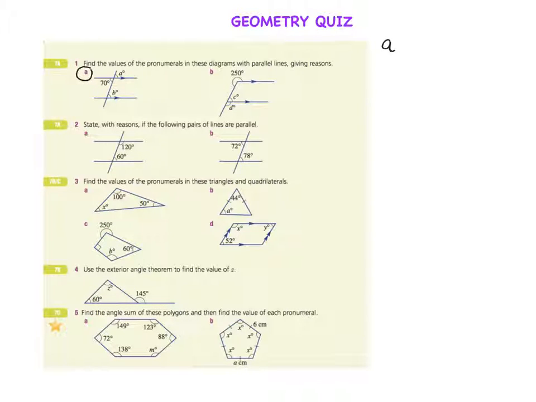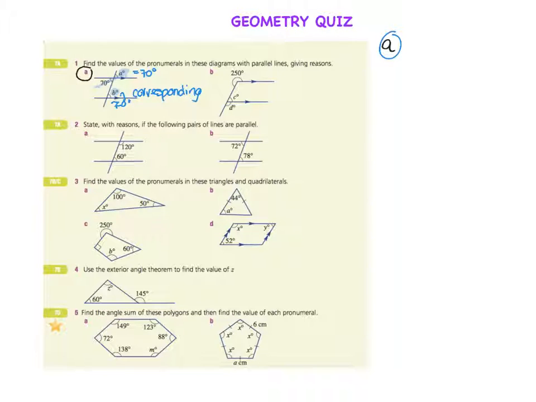Now, if we have a look here, when we have opposite angles, they are actually equal. So up here, A will equal 70 degrees. You could say that's opposite, so that could be your reason. If you say this one, see how it's in the same corresponding spot? So you could say because it's corresponding, it will also equal 70, because corresponding angles are equal.